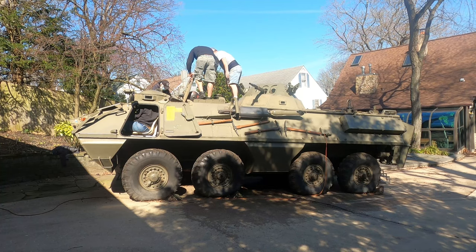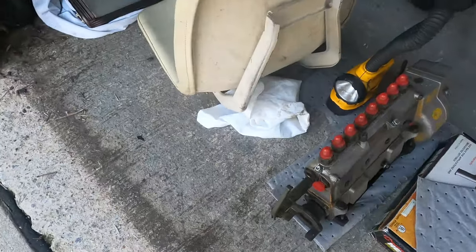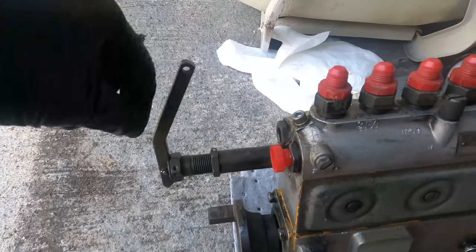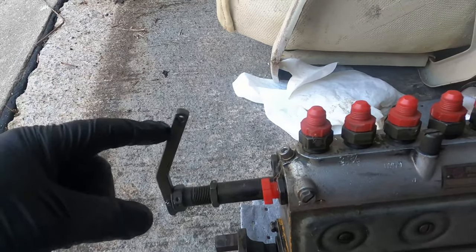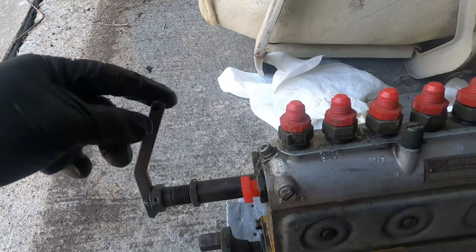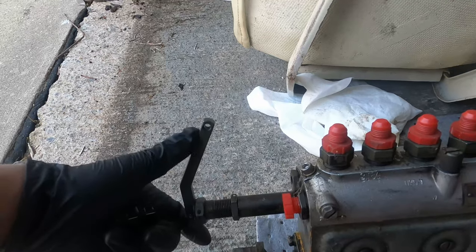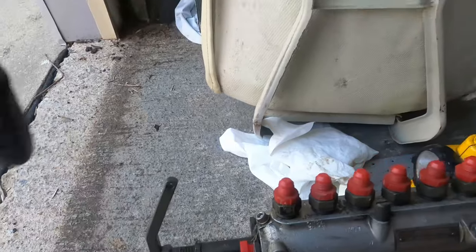We have come across the cold start assist mechanism is not properly connected to the pump, and we're going to try to fix that before we go any further. Put a little bit of ether in that air. All right, so what we figured here is this is the cold start assist lever, and the cable that's attached to it that goes up into the control in the cockpit is just sliding on this screw that goes through here. So what we're going to try now is Hans is going to hold it open, and that theoretically should increase the engine RPM by adding more fuel to it.